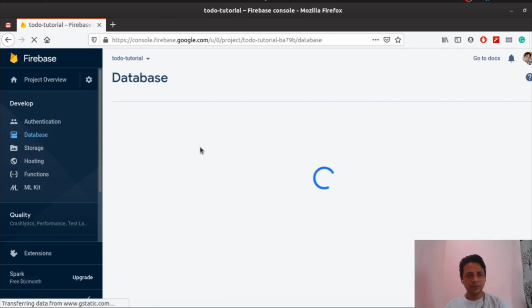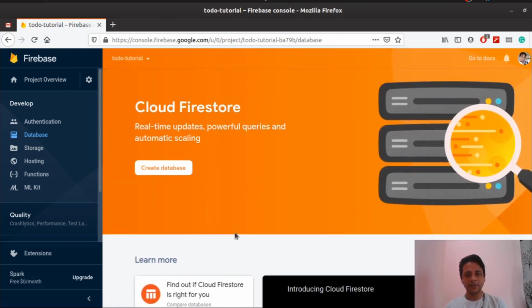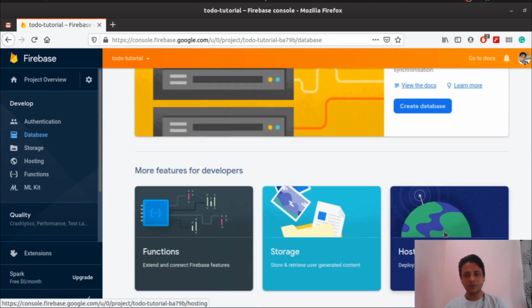We can come to the database later, but let's set it up as well so we don't have to go back. Okay, taking time. There are some instructions if you want to have a quick look.